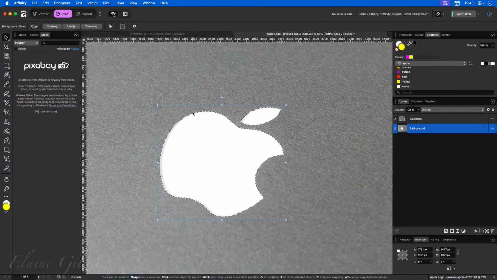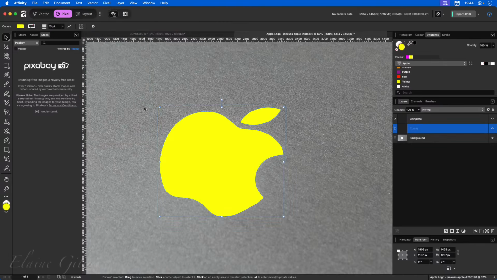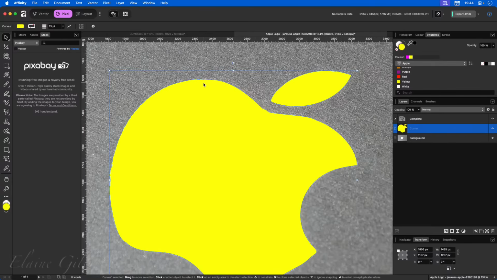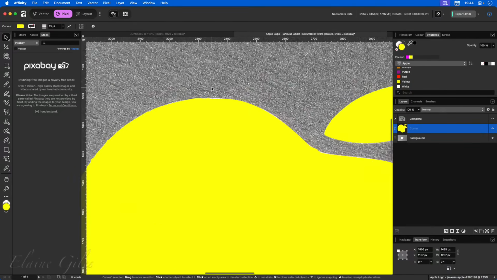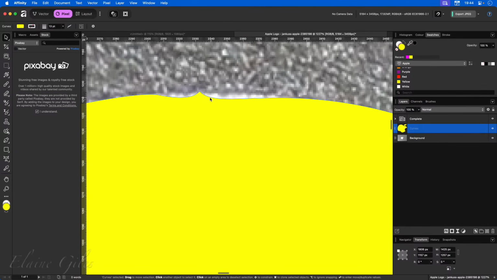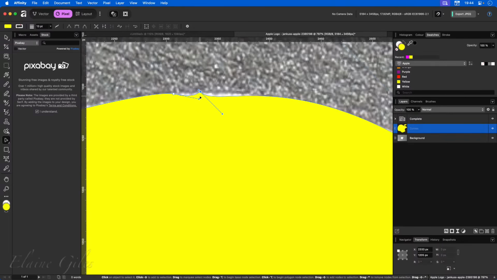So what we'll do is, with that selected, go into Vector and choose Convert to Curves. At this stage, I have not edited that at all. I could edit it if I wanted to, but I'm just going to trust it and let it do it. Oh dear, oh dear, oh dear. Right, it looks okay when zoomed out. The issue is when you start to zoom in and you realise that it's got too many nodes, basically. If I activate the node tool, you can think, what's this one doing? It's not really needed, is it? It's just making it look untidy.